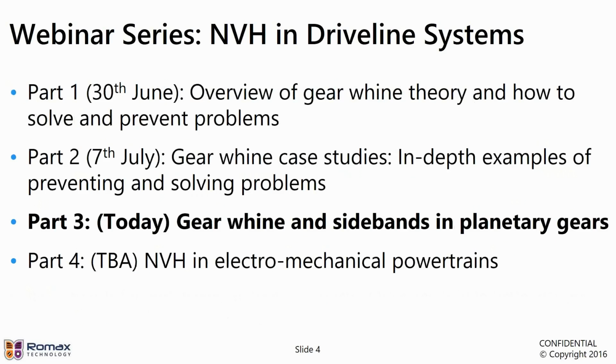As I said, this is part 3. We've already had an overview of gear whine theory from me 2 weeks ago, and then Adam presented last week some in-depth case studies in preventing and solving problems. Part 4, we still don't have a date for that yet, but it's likely to be sometime in the next few weeks, so please keep an eye out on our website, or if you subscribe to our marketing emails, then you will receive information about that. But today we're looking specifically at gear whine and sidebands in planetary gears.